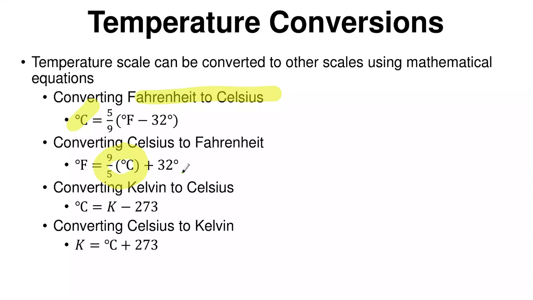And if you're converting from Celsius to Kelvin, what you need to do is add 273 to the Celsius temperature to get the Kelvin temperature. So these are the things you need to do. These formulas, I'm going to provide them for you, but I'm going to do just about 2 practice problems to show you how this is done.